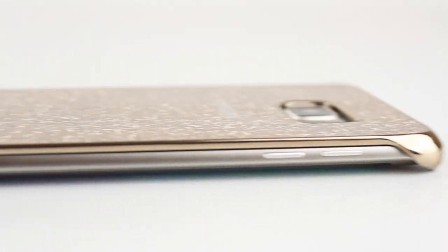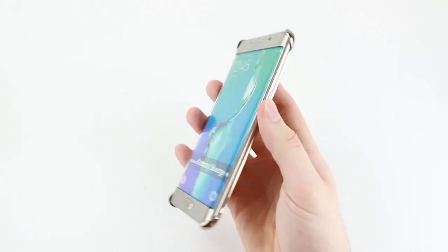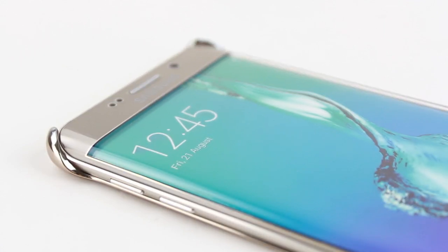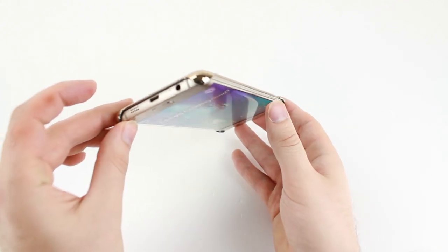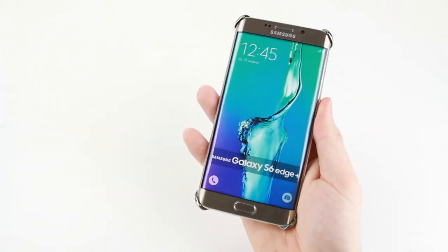While the glitter cover won't measure up to the likes of Otterbox and Griffin protection-wise, it does still help guard your screen through the case's raised corners. These intuitively designed corners help to lift your phone's screen from the table or floor when placed on a flat surface, reducing the risk of unwanted scratches and dirt reaching your screen when your S6 Edge Plus is placed face down.